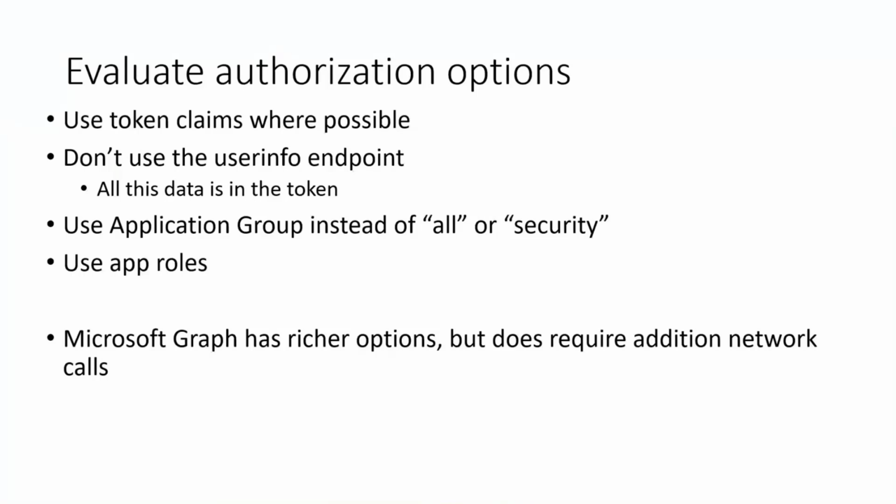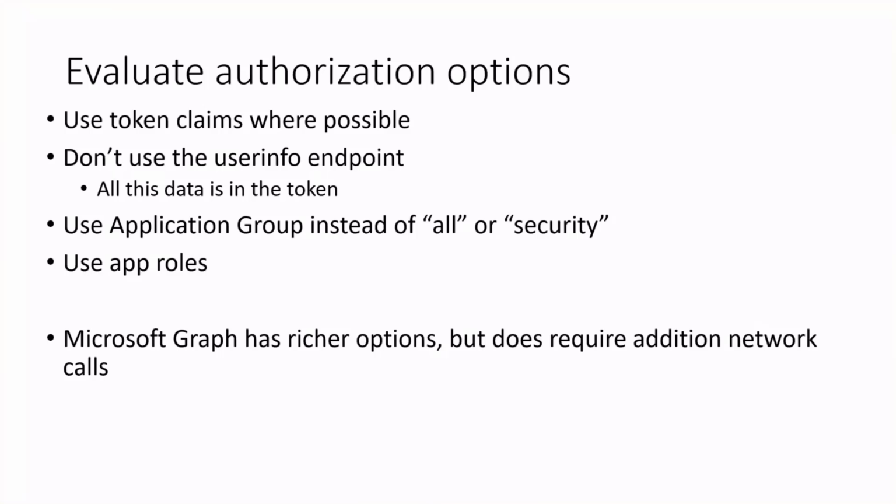Another thing to think about is, when should I use my authorization options? I have various ways I can get information about authorizing the user. For example, I can ask for optional claims in my token, where instead of making a Graph call to get additional information, maybe I could just get that additional information in my claim. There's always a trade-off because Graph can be very rich.